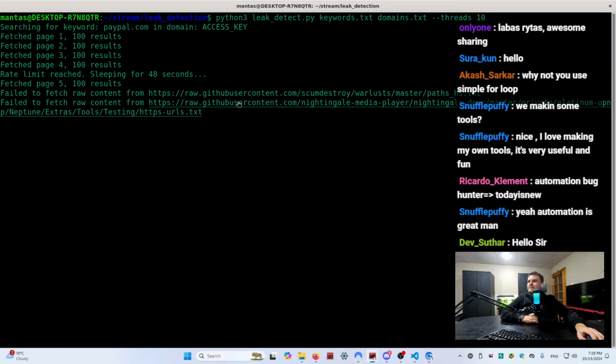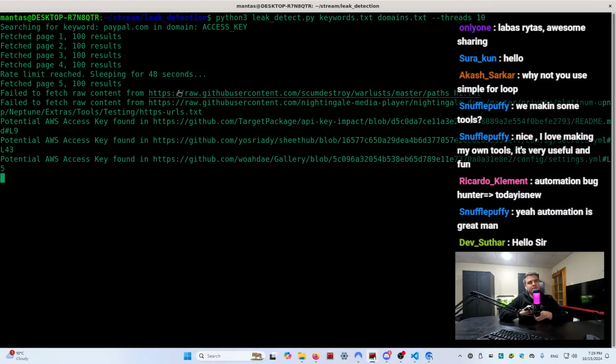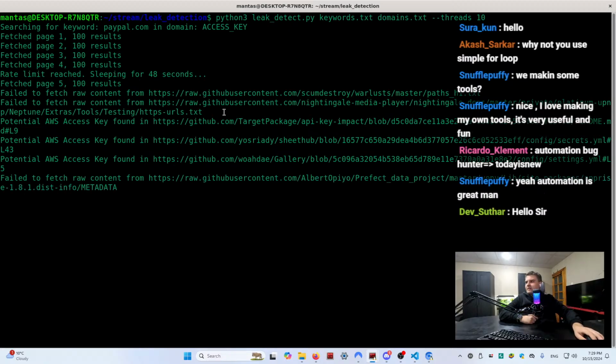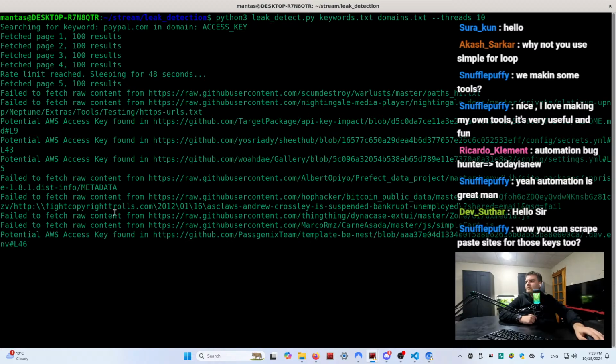All right, and I could improve my script a little bit when it failed to fetch raw content. I could try adding certain flags to my script for retries. Potential AWS key found.